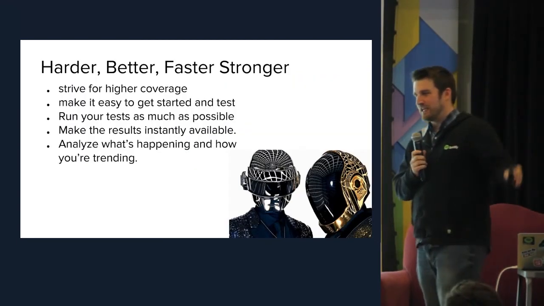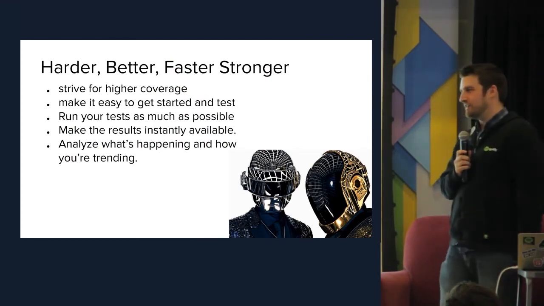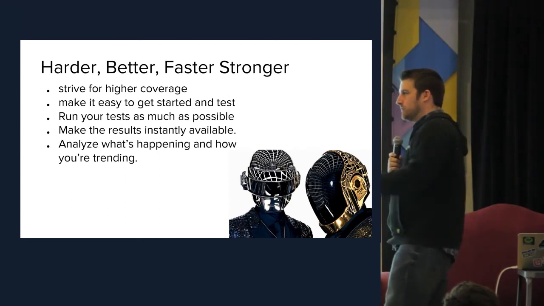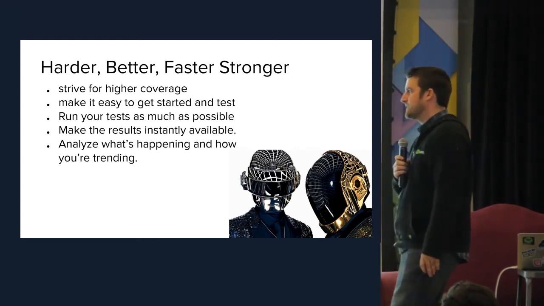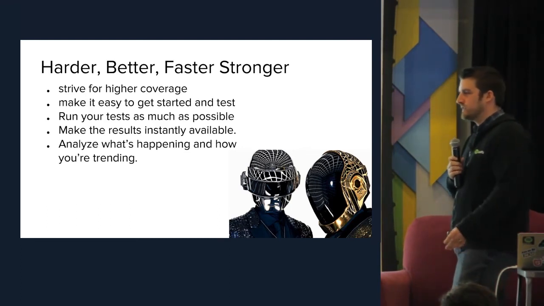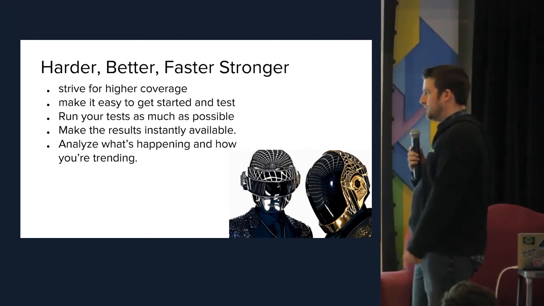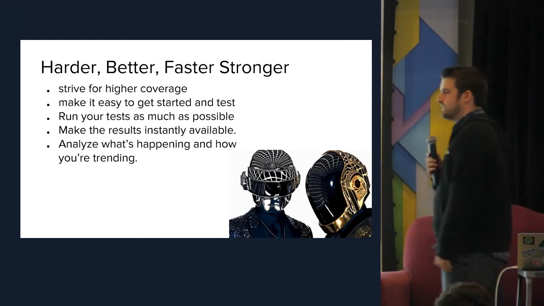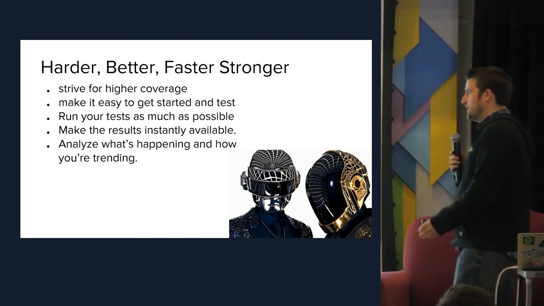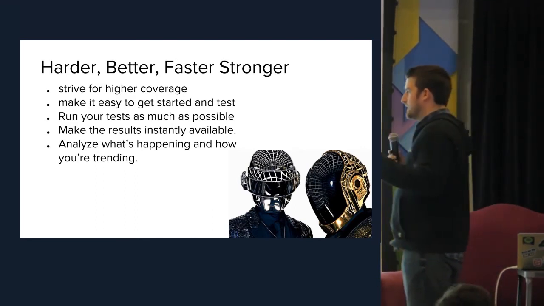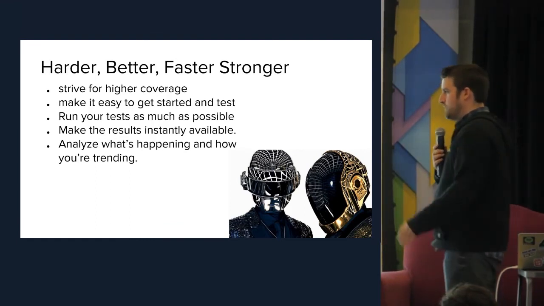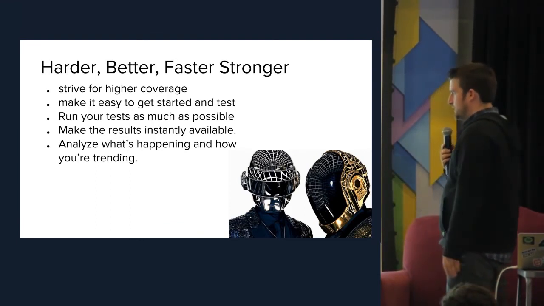So just to recap, strive for higher coverages, make it easy to get started in testing. Remember the Robolectric based test classes. In the automation tests, we have so many helper libraries for waiting and doing things and reporting. Make it easy for developers to test. Run the tests as much as possible. Unit tests, Robolectric tests, you can run so often. Every developer can do it. It doesn't take much time at all to run the entire suite. TA tests take a little bit longer, but you can normally parallelize that, get more machines to do it.